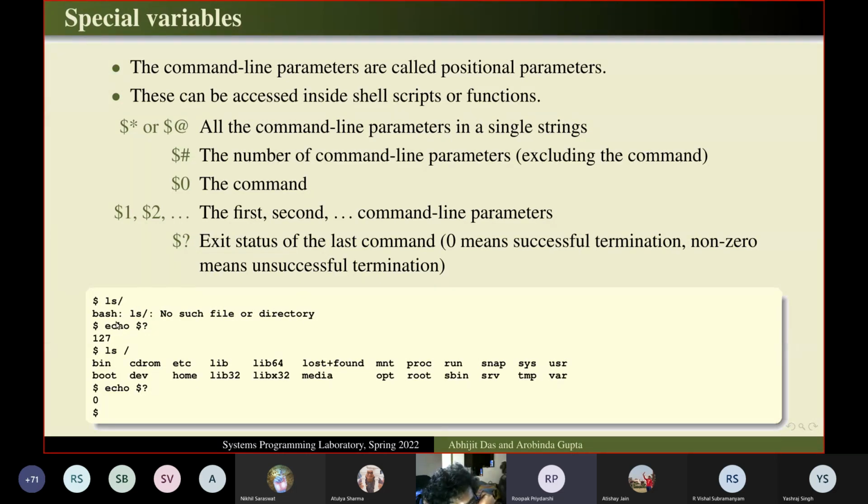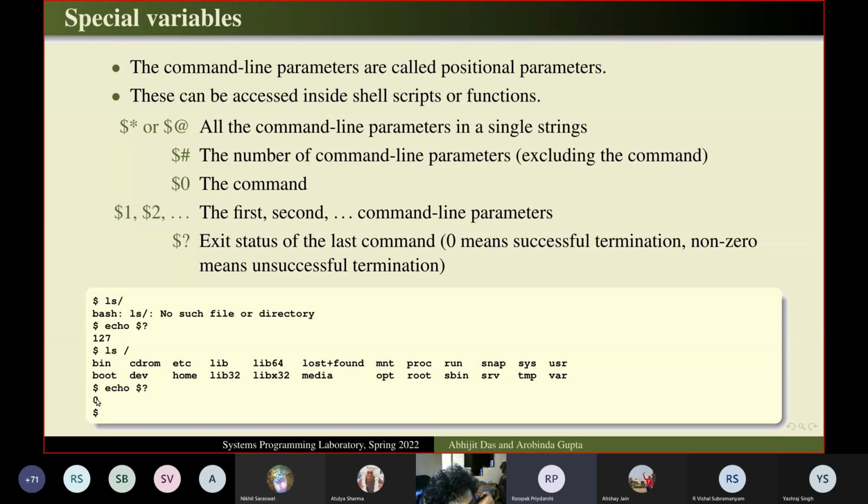On the other hand, if you just wrote the command ls /, then it will print something like this. And now if you echo $?, it will be 0, because ls exited normally, so it returned the status 0, exit 0, return 0, something like that.